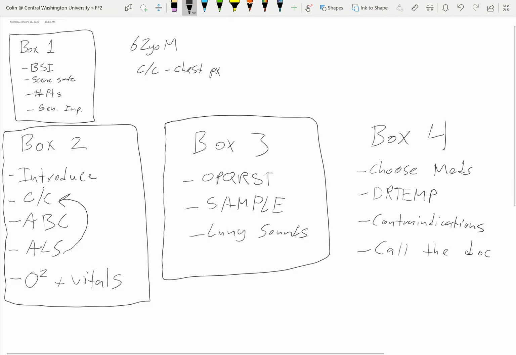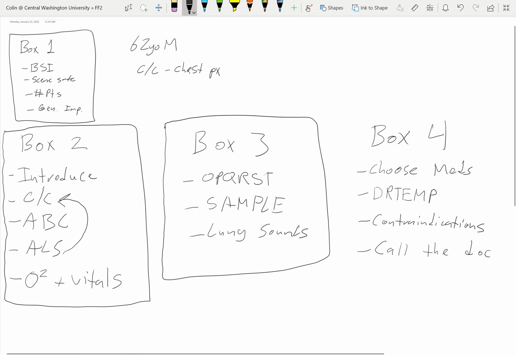The big takeaways are you want to say who you are and what you're calling for right away. So my name's Colin on Medic 111, and I'm asking for permission to give whatever the drugs are I want to give. And then why? Because I have a 62-year-old male who I think is having a heart attack. And then I back that up with the vitals. And then I ask, hey, if any questions, more than happy to answer them. That is a good, short call to the doctor. It doesn't need to be anything more in depth than that.